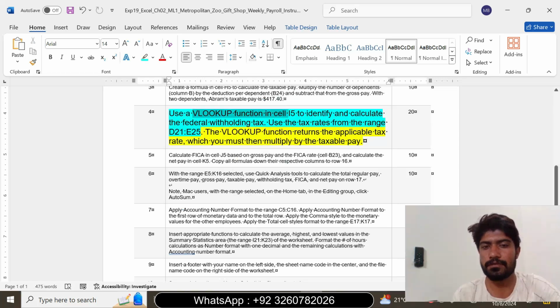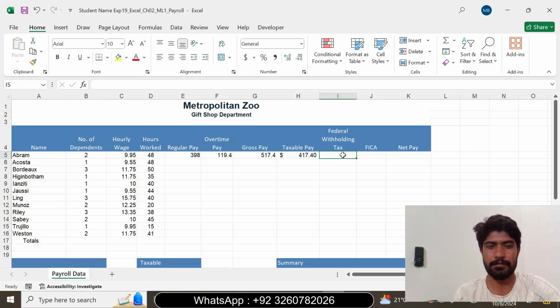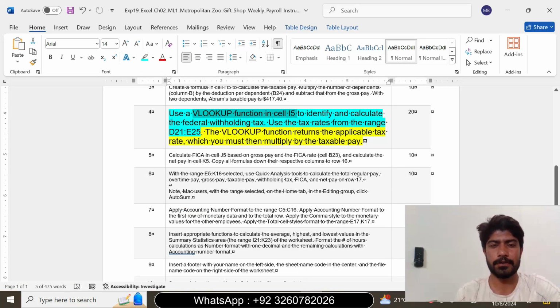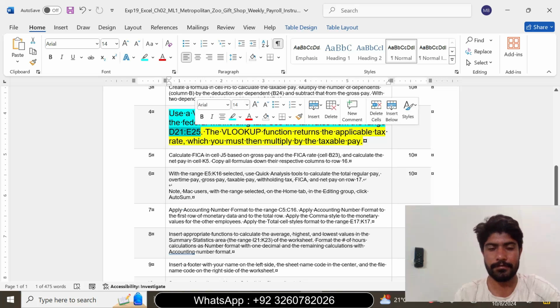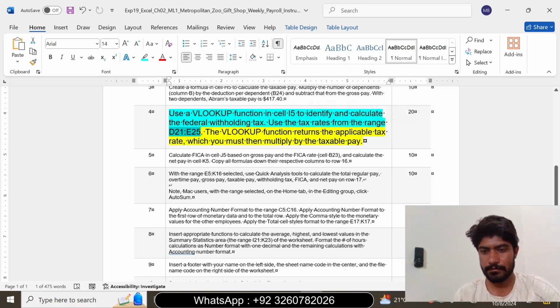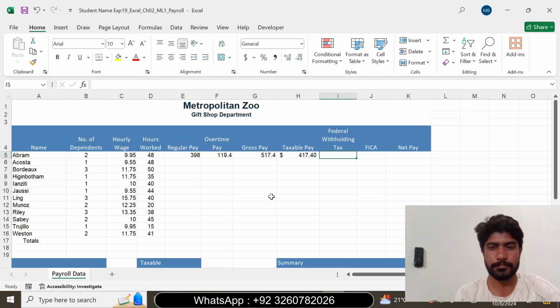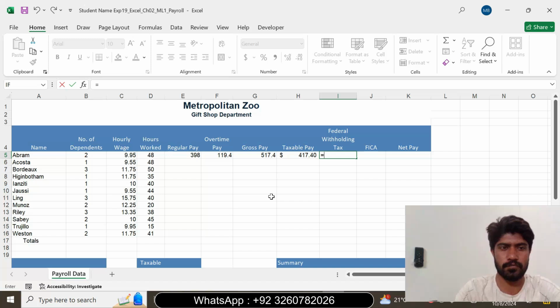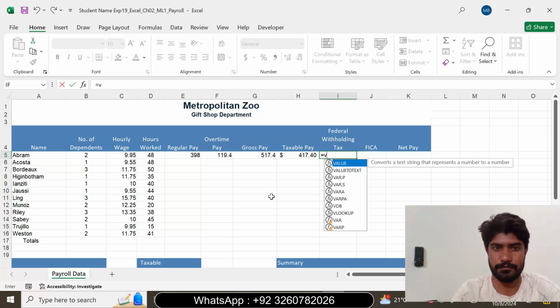Go to the Excel worksheet and select the I5. Type is equal to VLOOKUP.